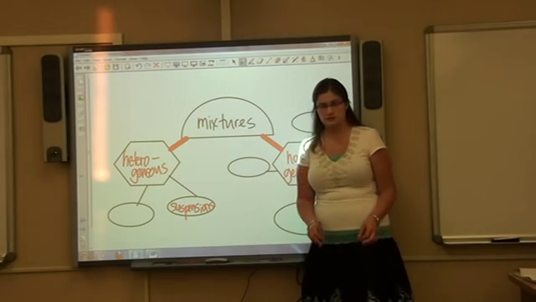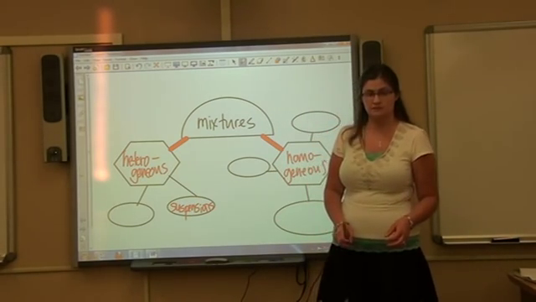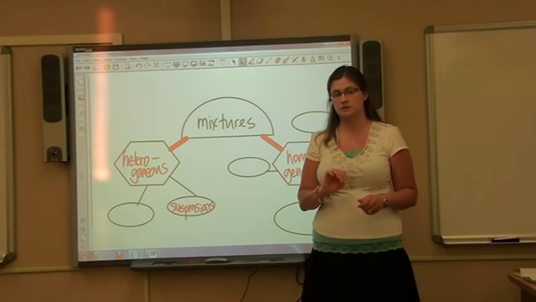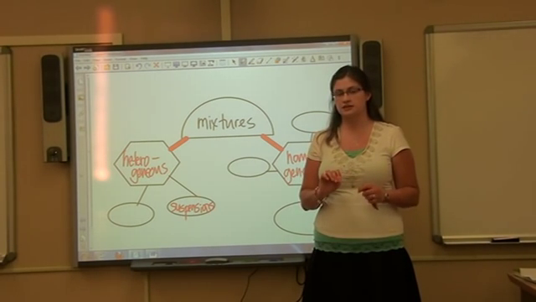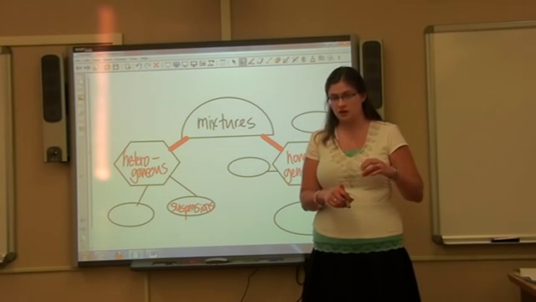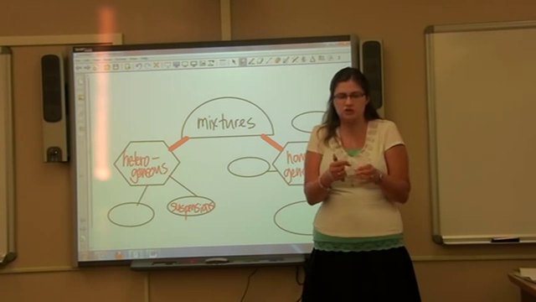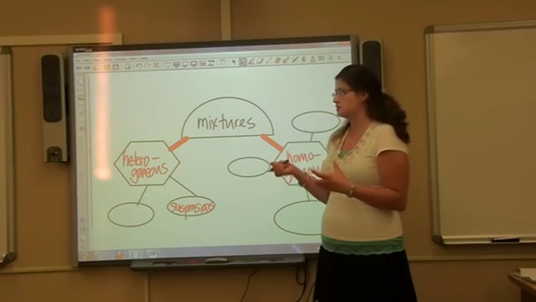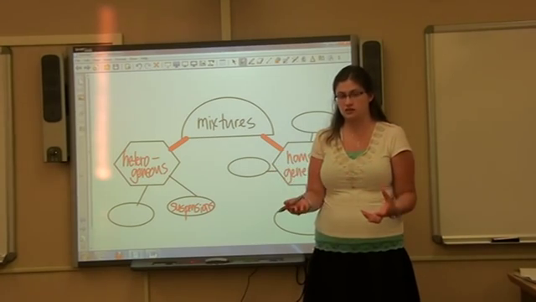All suspensions are heterogeneous mixtures. So all of the antibiotics that come in the bottled formula, or some of the antibiotics that have the base that the pharmacists have to make up in the lab in the hospital, those are all suspensions. Anything that you have to shake, or anything that has little particles that settle to the bottom, those are called suspensions, and they are heterogeneous solutions.